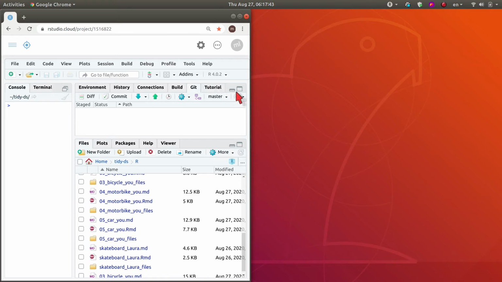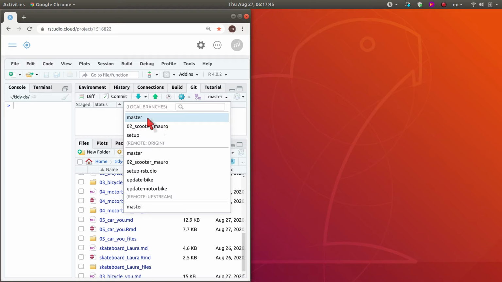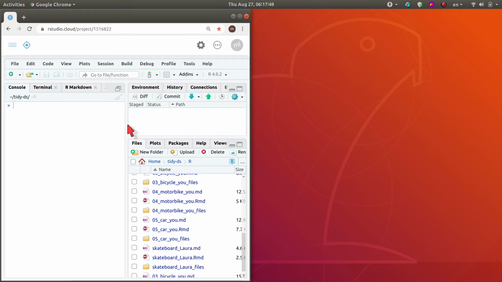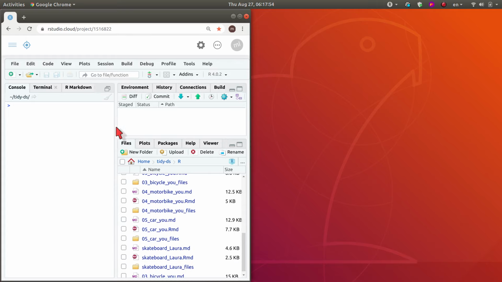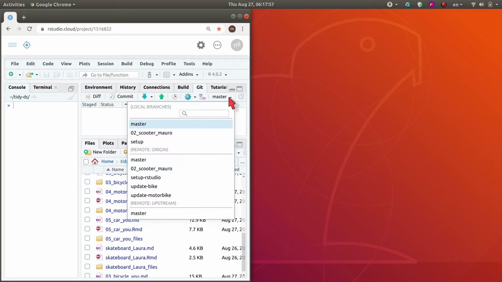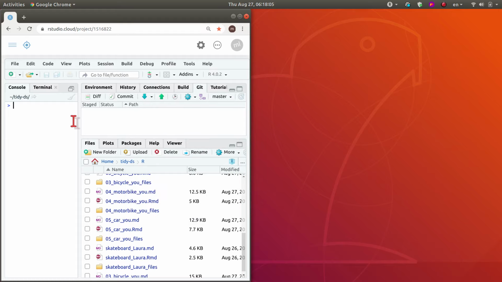In my case, I think I have created a branch Scooter. Maybe I did, and I removed it. And actually, one thing I would like to discuss is how to remove branches. If your previous pull requests have been merged, for example, you can now remove them. How you do that is you use the function PR finish. Sorry that I introduced this topic right away, but I remember that I haven't covered that. Remember that the README file should have information about these PR helpers. I probably forgot to talk about PR finish.